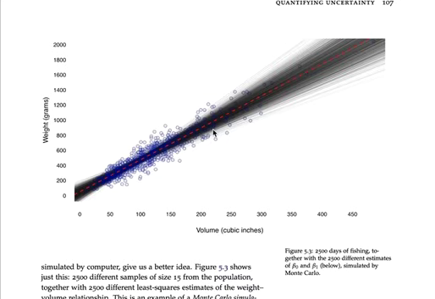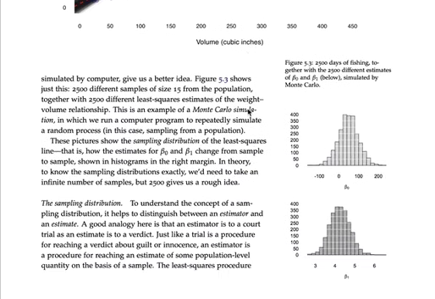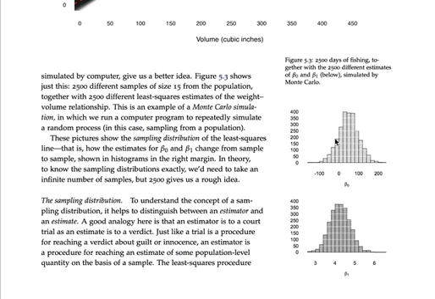And if we were to tally up all of the slopes and all of the intercepts associated with these 2,500 lines fit to 2,500 different samples, it would look like these 2 histograms right here. Here's the 2,500 intercepts that you got, beta naught, and here's the 2,500 slopes. You think of these histograms as approximations to the sampling distribution of the least squares estimator. And by sampling distribution, it's just what it says on the cover: it's the distribution of results that you get under repeated sampling from the wider population.